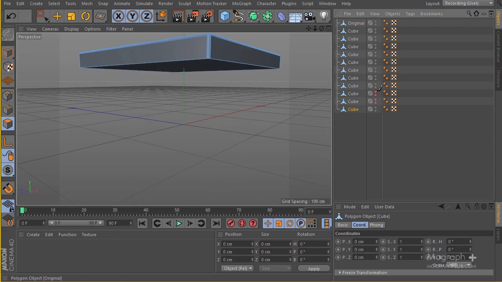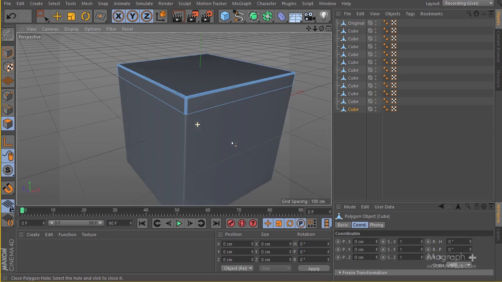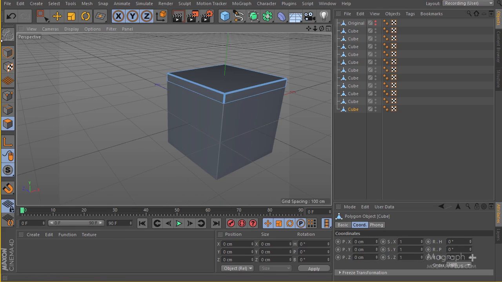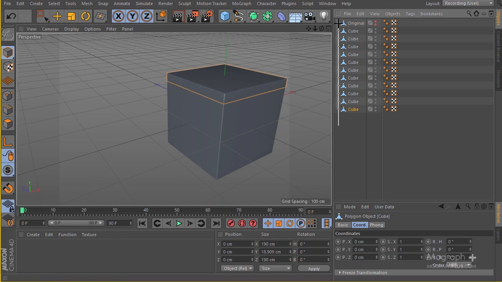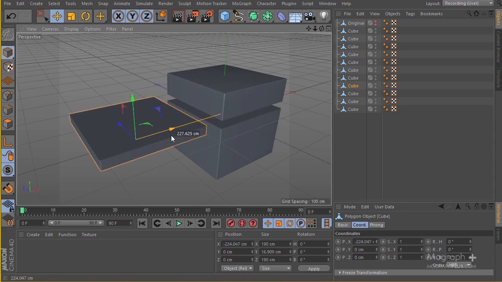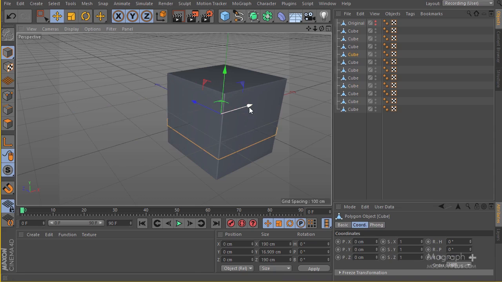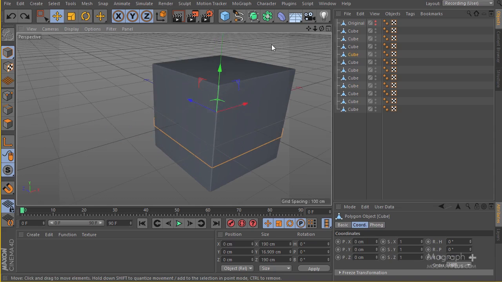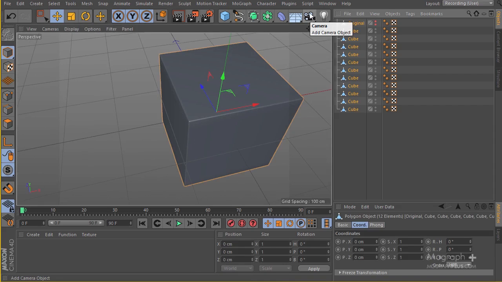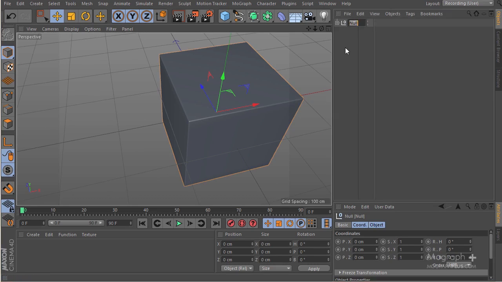So let's unhide everything, and now we have these nice polys. Let's hide the original cube, and now we can apply some sort of fracture, which we're going to be doing in the next lesson, and move these pieces and separate them. So you can see, very simple. Now we have all of these parts making our cube here. This is our first type, so I'm going to press Alt G. This is our first step.